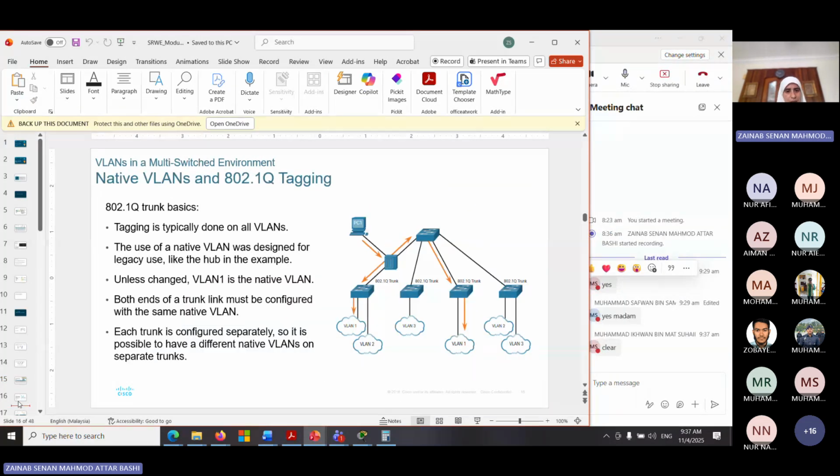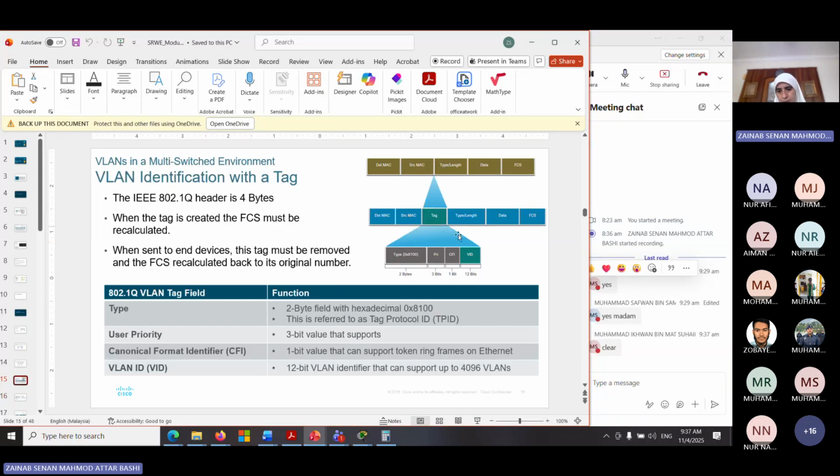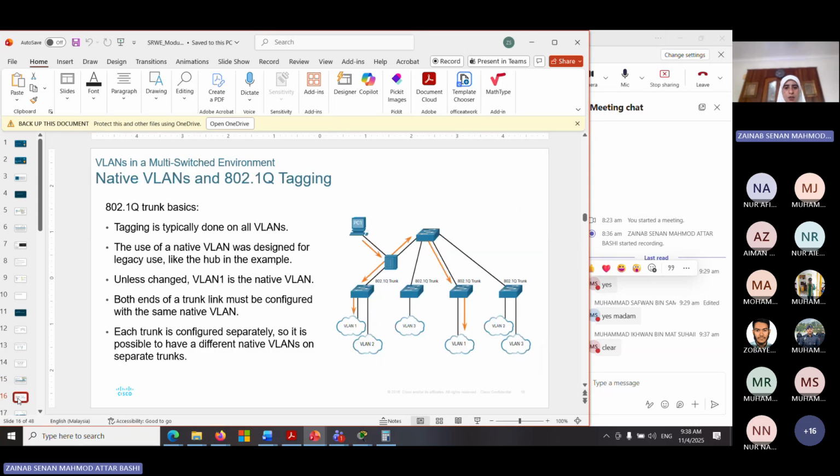Because of what we said, we have the VLAN. Since we will do trunk, in that case, trunk should activate the standard. You remember when we talked about IEEE, it's an organization that makes the standard or the protocol to make all the devices speak in the same language. So this standard 802.1Q will create that header inside the frame. When you have that header, it tells the switch to check the trunking.